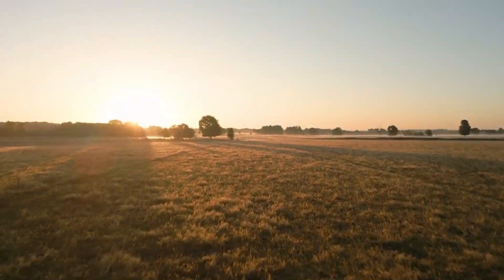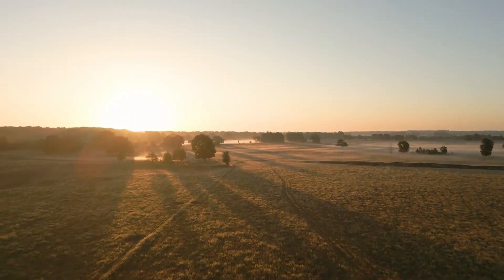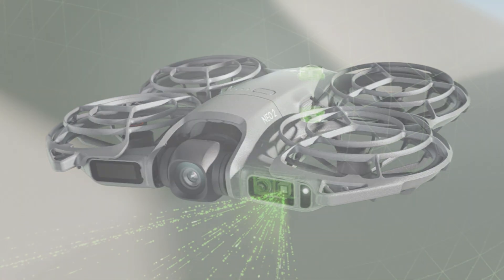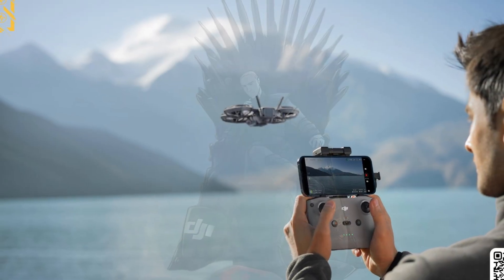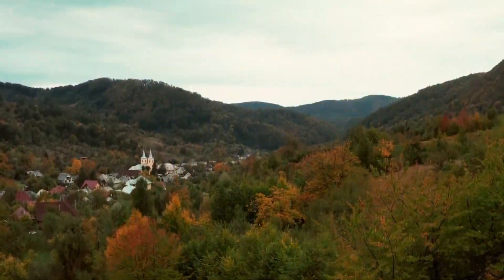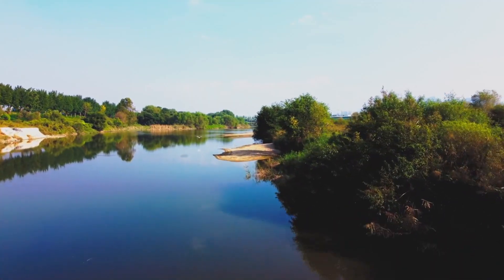The NEO 2 resists winds up to 24 miles per hour, with a top speed around 57 kilometers per hour — impressive for something this light. The new 360-degree obstacle awareness system deserves credit too. Using a combination of sensors and a forward-facing LiDAR module, it detects objects in every direction. Testers say it stops about 10 centimeters before impact — precise enough to avoid trees, poles, or even curious pets. For beginners, this is confidence in flight form: safe, stable, and genuinely hard to crash.